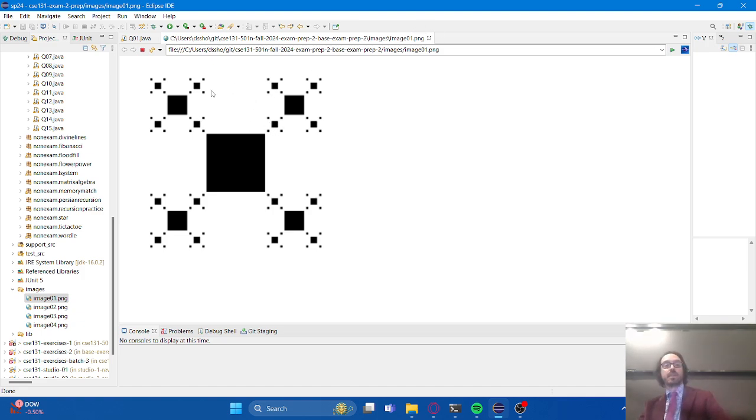If it is a recursive problem, then the task is to identify where the patterns appear. So I can see that there's a big square here in the middle. And from there, it looks like I go up to the top left, the top right, bottom left, and bottom right, and I draw squares. And then from there, it looks like I go to the top left, top right. What is this problem an example of? There's a type of recursive problem that this fits in? Yeah. Divide and conquer, exactly right. This fits into the category of recursive problems that we described as divide and conquer problems.